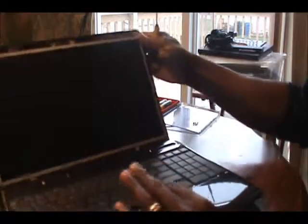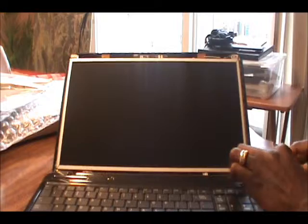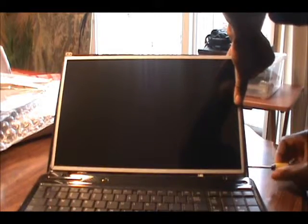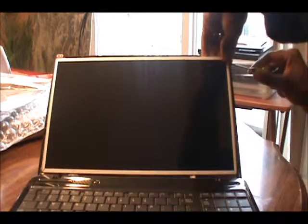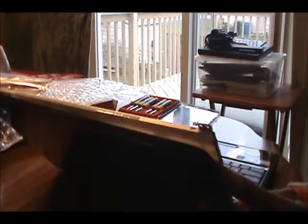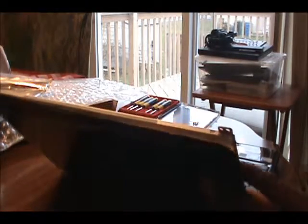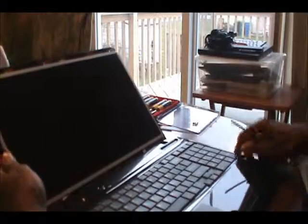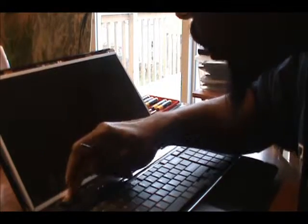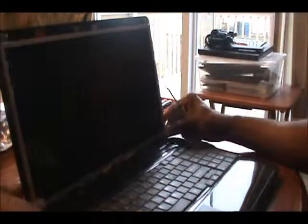Now I can secure my other screw in there. And I'm just going to go over a little bit and make sure everything is tight in there, so you don't have a shaky screen. Alright, now I got my screen fully secure in there. Just make sure I don't have any loose cable. All the cables look tight, so that's a good thing.